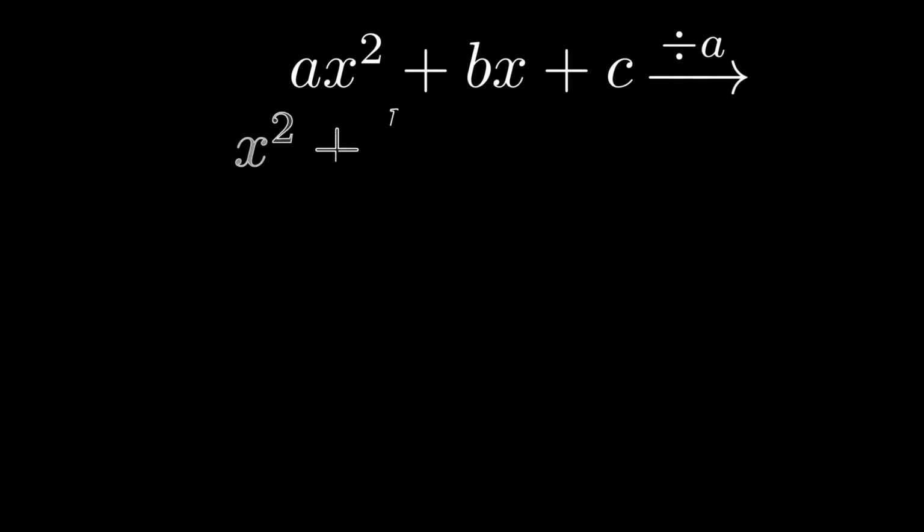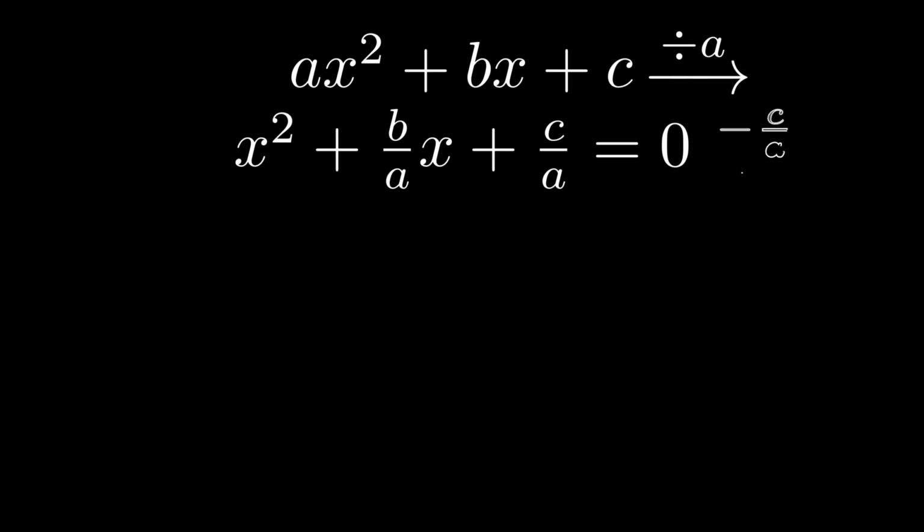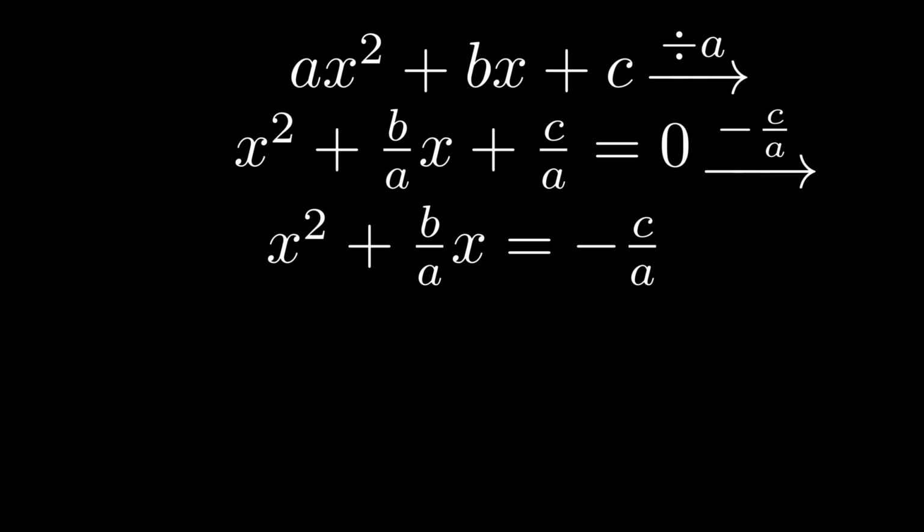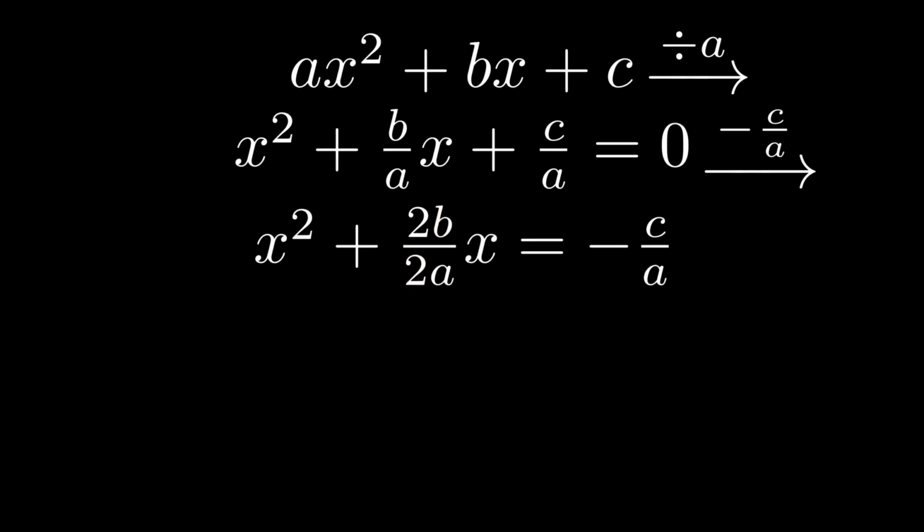So back to our general case, we note that we can always divide by the leading coefficient a, giving us this new form, given a isn't 0. Looking at this, we see clearly that the constant c over a isn't the square of the second coefficient. Thus, we'll simply move it to the other side of the equation. This is where we get to the tricky part. The identity that we looked at before, we saw that the second coefficient must multiply by 2. So we artificially add this 2 in, and we do it by multiplying by 1. Note that any number divided by itself is 1, so actually we're multiplying it by 2 over 2. Thus, our new form looks like this.